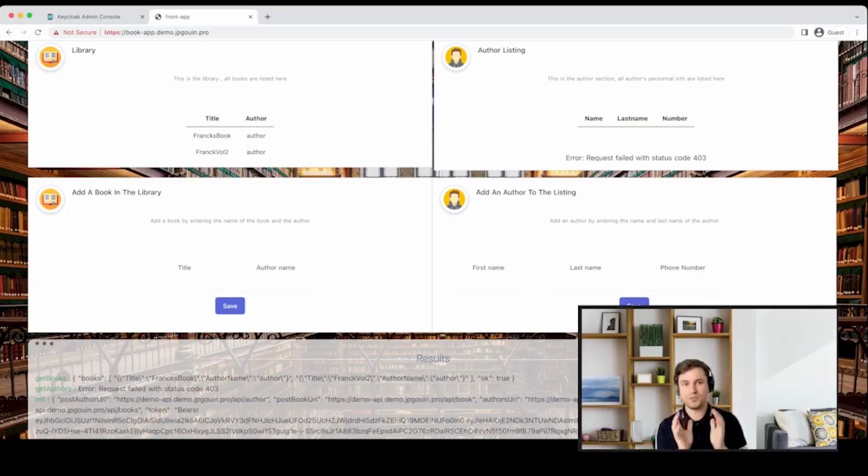So actually my token is still valid, but the rights associated to this token have changed. So we can dynamically change the behavior of our application and the security of our API without having to force the user to reload or modify their user experience at this point. So this is actually something really amazing.